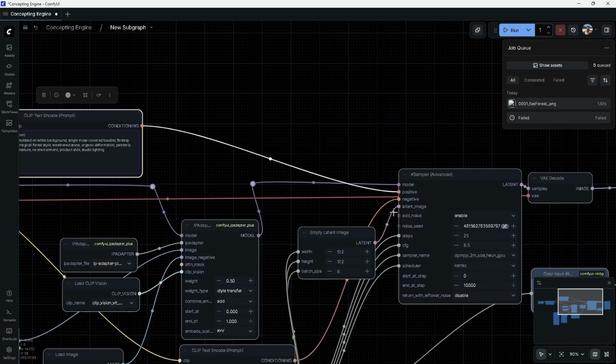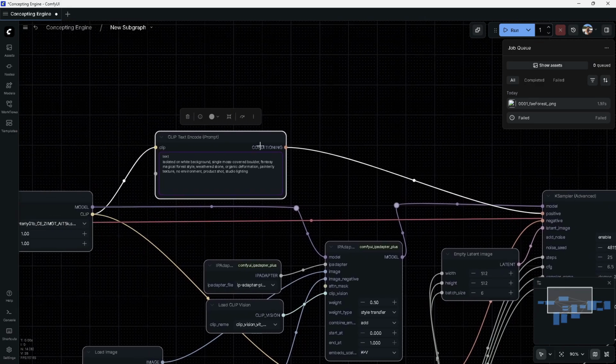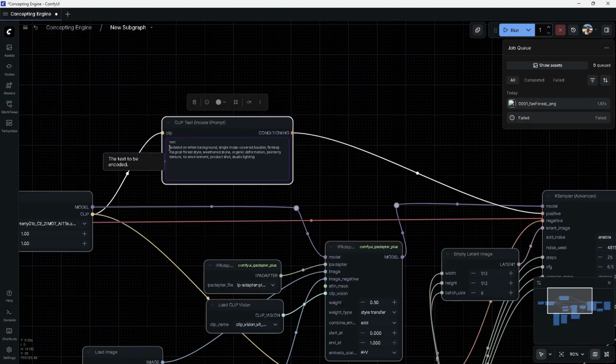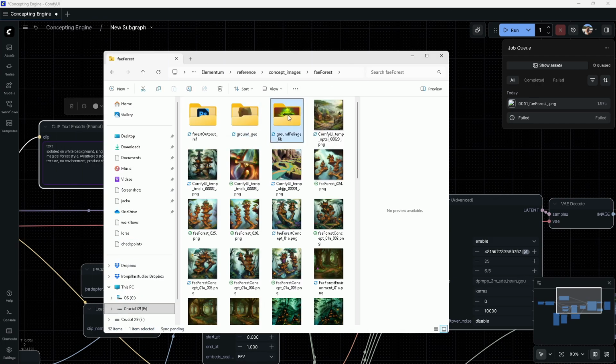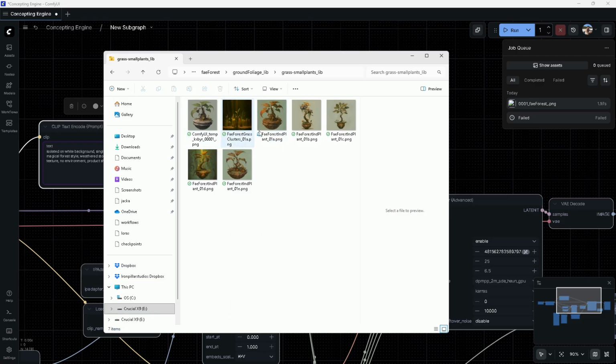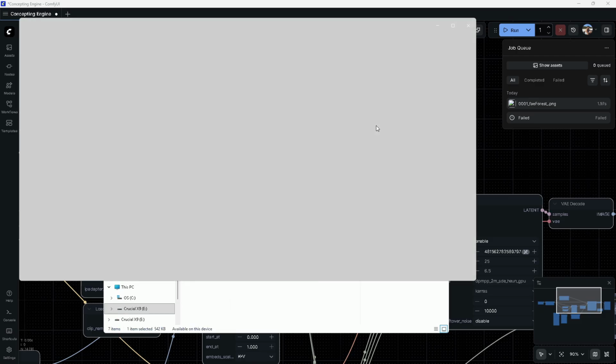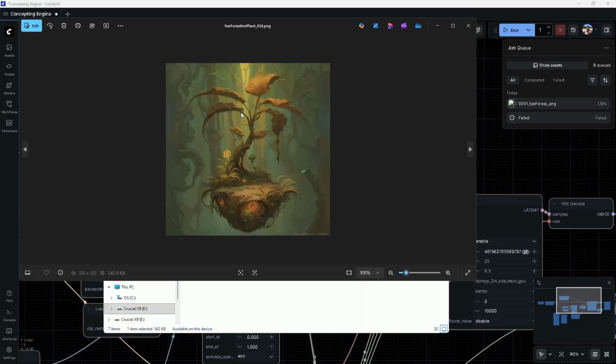AI is noisy, and it loves to create. And unless you constrain the way that it creates, especially with your prompts, it will create other things. And I think I can give you some example of that. Actually, yes, I have a good example. And you will see here in our ground foliage and our grass or small plants library, we have that, for instance, this is a perfect example of what I'm talking about. It gave me this object here, which is pretty cool looking, but it's drowning the object in the background, especially color-wise here. So while we have a silhouette defined, I would need to take this out or remove the background somehow. But because the background is so similar, it's much more difficult to do for the AI.